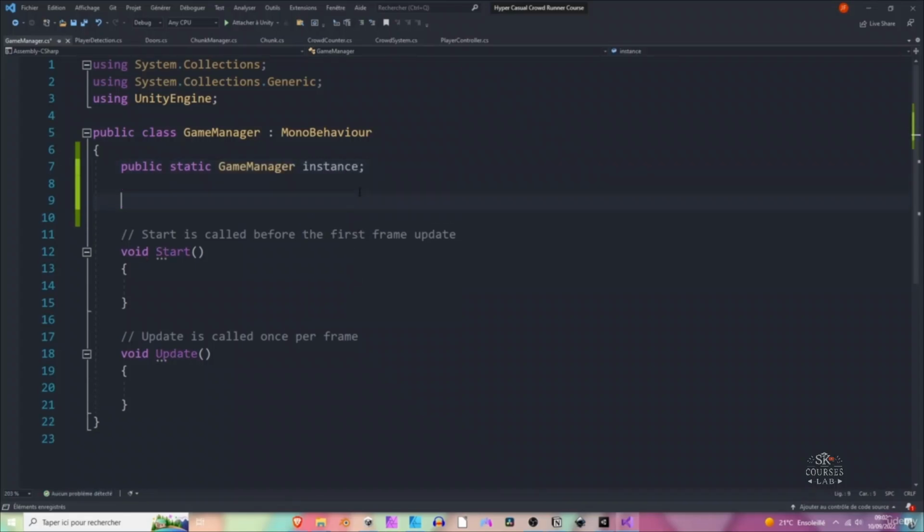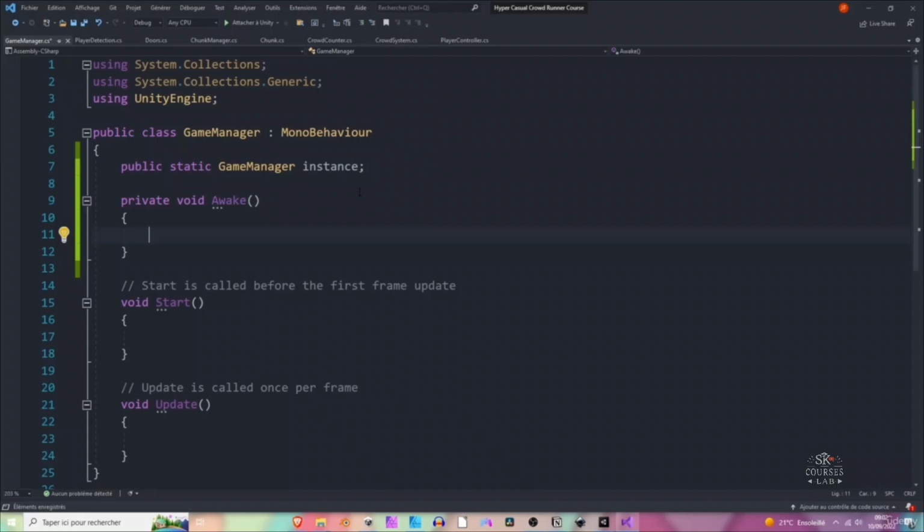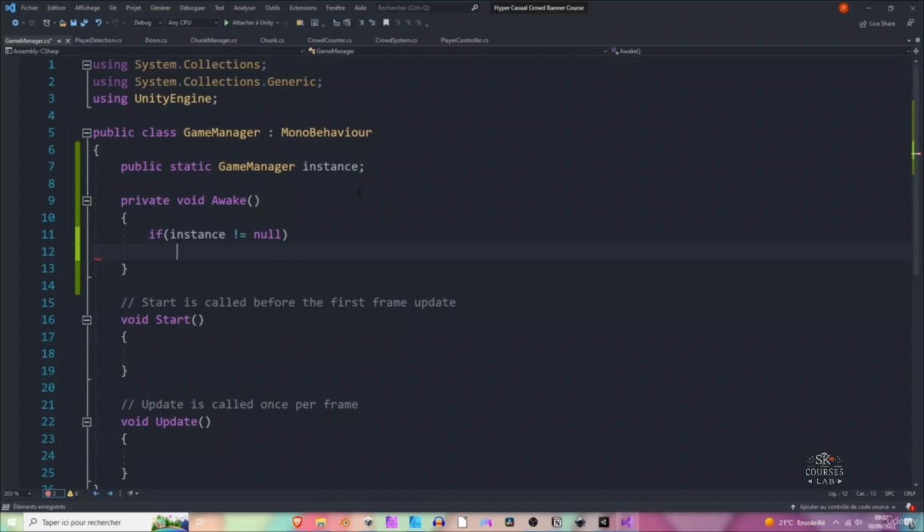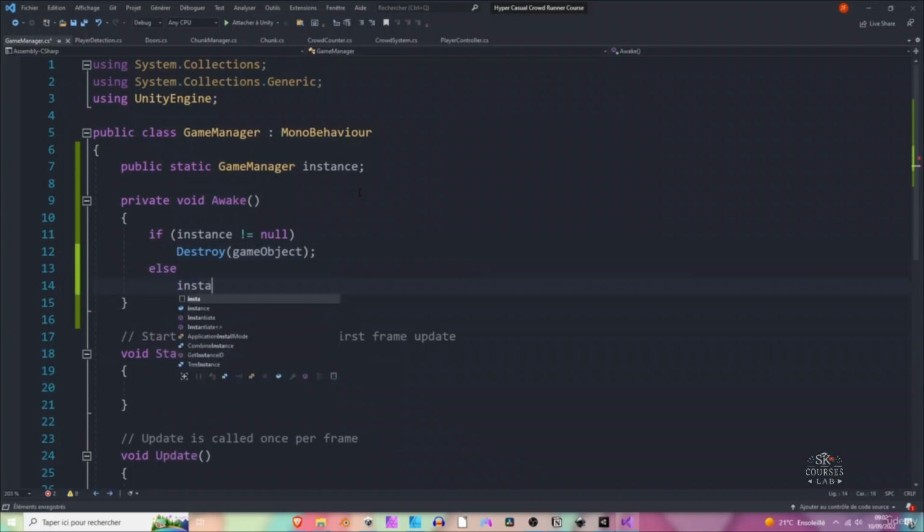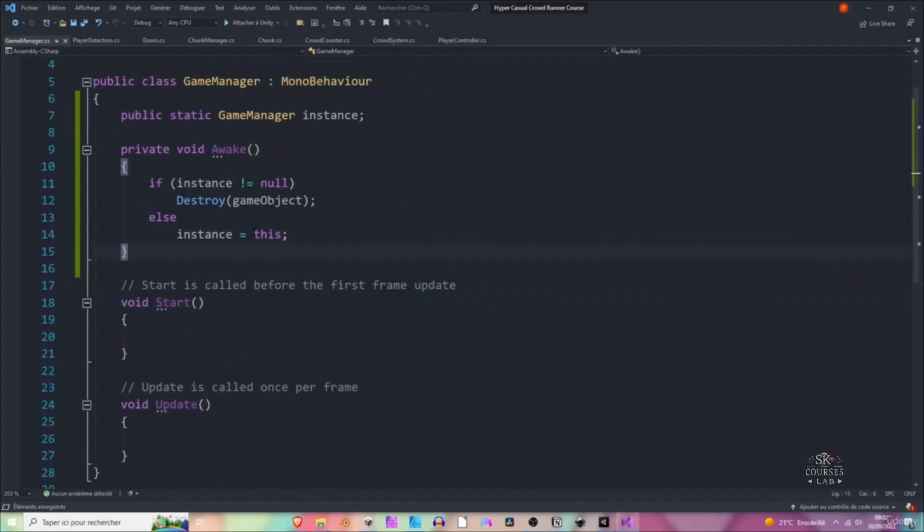Then in the awake method, so the awake method is a method called even before the start method, we can say if this instance is different than null, then we want to destroy this game object because it means that we already have an instance of a game manager somewhere else. We don't want to get two instances of the game manager, we only need one. Else instance equals this. Perfect. That's that simple. Okay, so now we make sure that we have only one instance of the game manager.